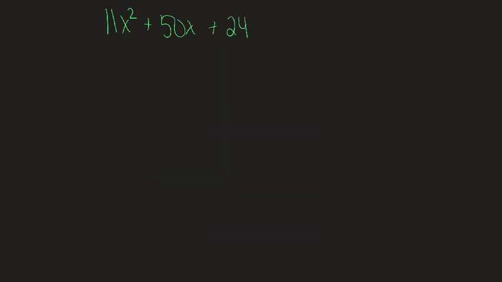All right, here's your next one. Unfortunately, 24 has a lot of factors, so this is going to take a lot of guess and check unless you happen to luck out and get it on the first try. Now, 11 only has one way to make 11, but 24 has 4 ways, which means there's going to be 8 sets of parentheses if you write out every option. But maybe you can be smart about it like we did that one time and not even write some of the options because you see that some of them are just ridiculous and they're not going to get you to 50. Okay, good luck. Type in your answer.